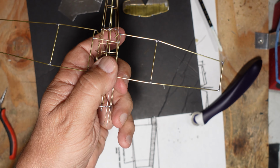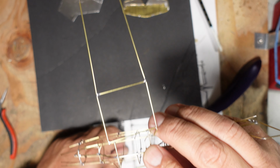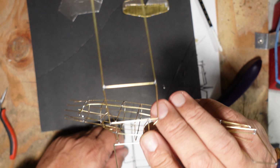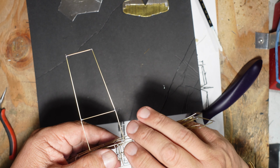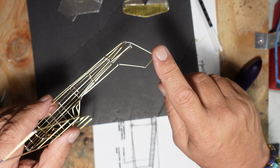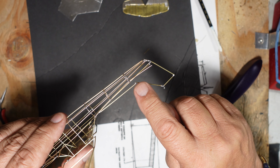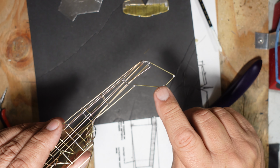Once we've got the tail plane in and the wing in like this, it's starting to look complete. I've got to do the door profiles, the wing struts, and a few other small things to make it look neat. And to give it some extra detail, I'm going to put a covering on the tail. So the tail I might cover in aluminium, or I might do it in aluminium all the way down that fillet line. So put a nice, very thin piece in there. I'll show you what I mean.